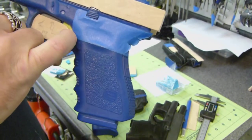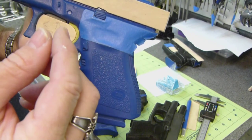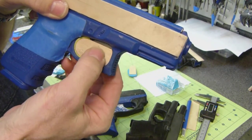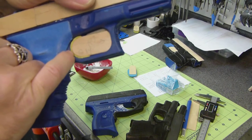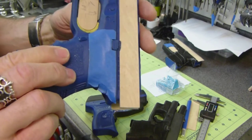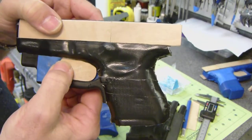I've also been experimenting with that tacky picture-hanging putty — the stuff you use for sticking things on the wall. That's been working out well. I have a piece of polymer glued to one of the pieces and I'm using the tack to build up the back for the angle, and that's worked out really well — it handles the heat of the Kydex without a problem. Here's a G26 using the same concept — I think this one is using the tack completely.